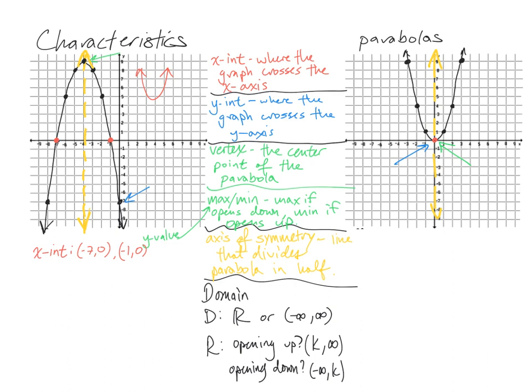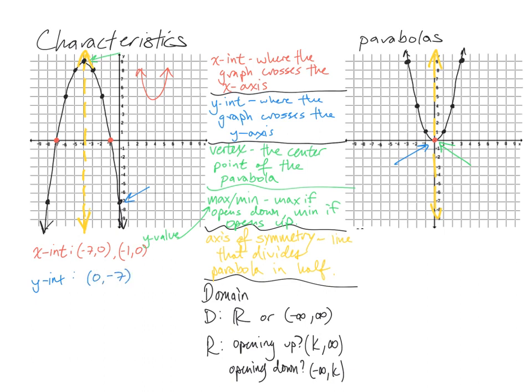Something similar going on with the y-intercept now. The y-intercept is where the graph crosses the y-axis, which is way down here at -7. And if you want the coordinates of this point, your x value would be 0, because we don't move left or right any amount, and we go down 7. So -7 would be the y value for the y-intercept. So this would be (0, -7).